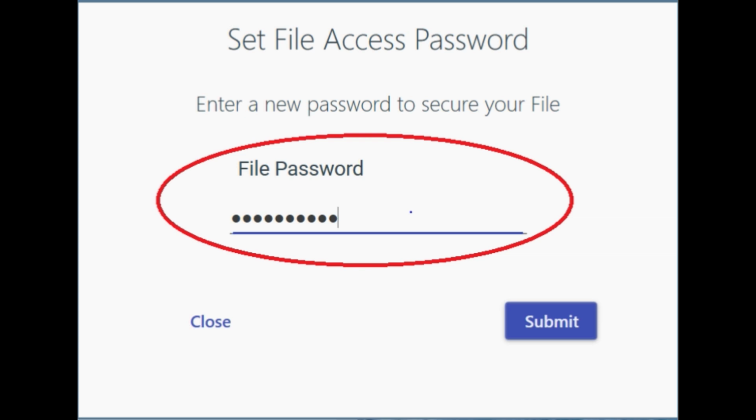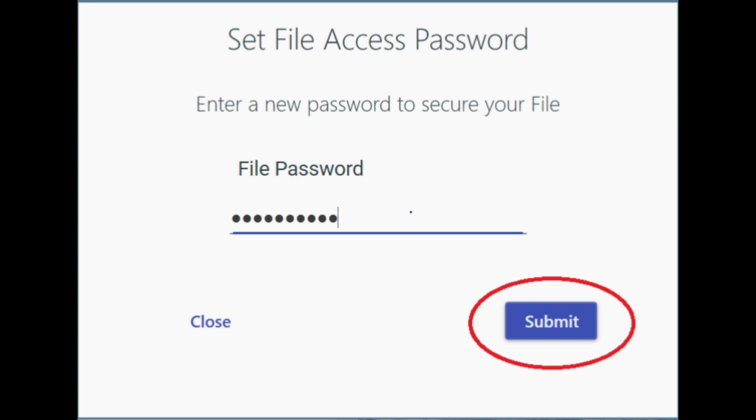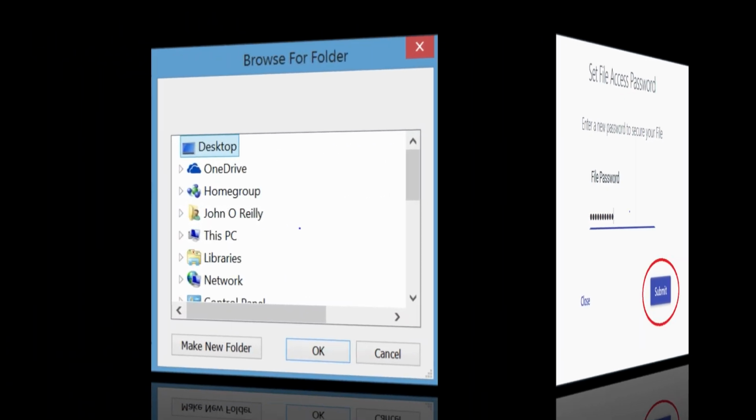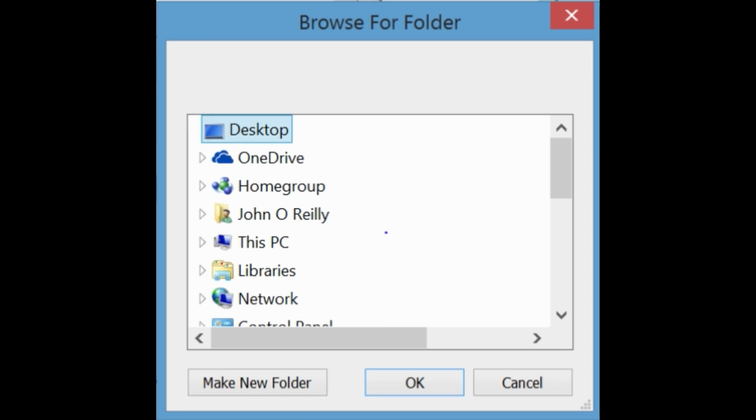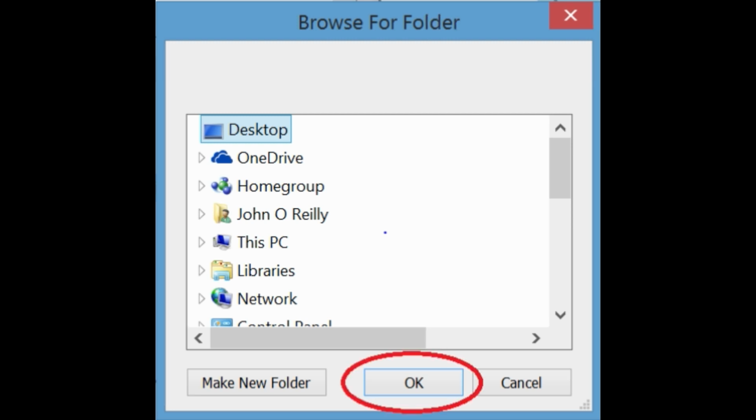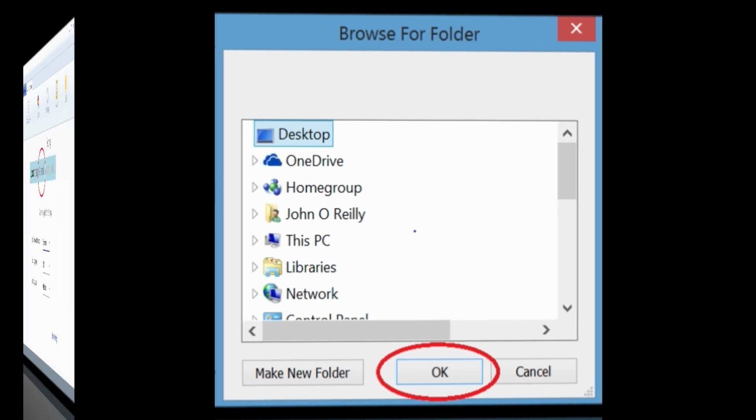Once the password is entered, the administrator can then select the blue button Submit, and the administrator is provided with a Browse window to select the location of the recovery configuration file to be stored in. Once the new location is selected and the administrator clicks OK, the administrator is asked if he or she wishes to view the file now by clicking Yes. The new recovery configuration file is displayed in a separate window.